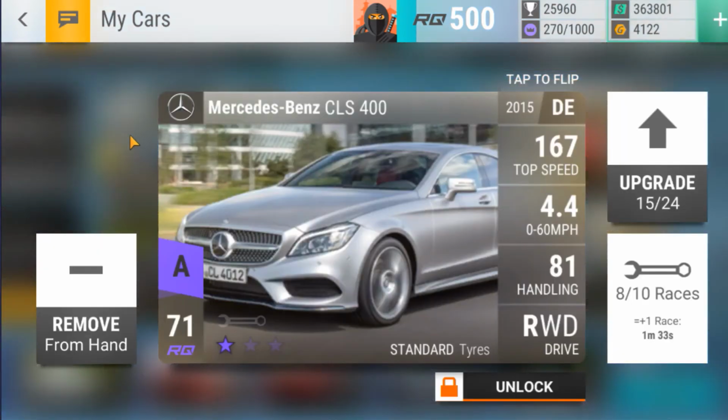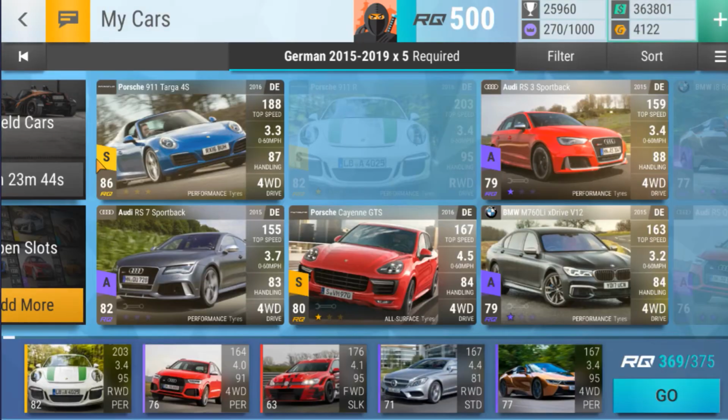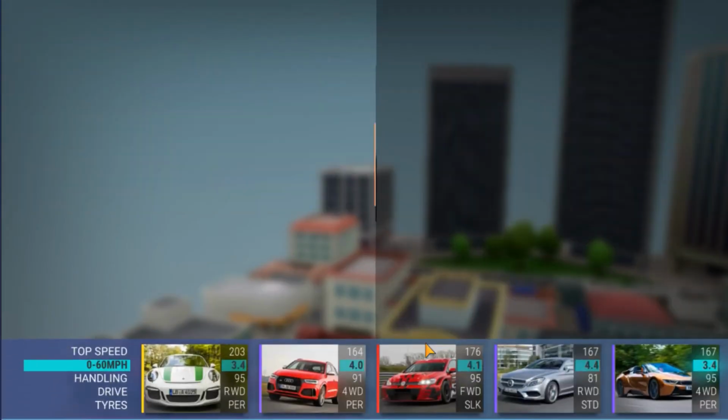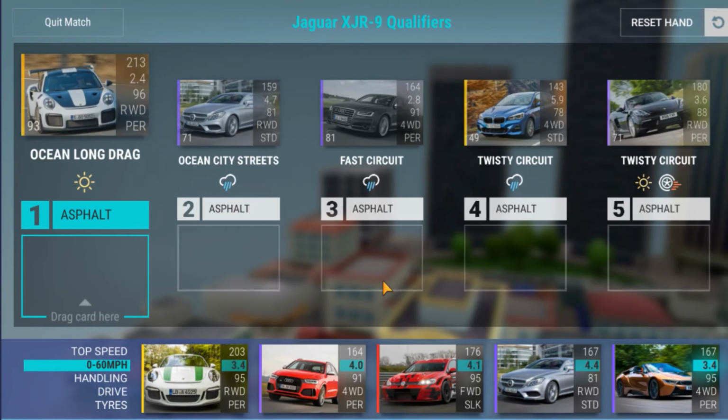Already mentioned that I want to do the CLS 400. And yeah, the Porsche is just here. So I do not have a chance of getting anywhere near the top. Okay, I'm going to play the first person just to give you an idea of the kind of requirements that we're looking at. There's going to be 2 wet circuits guaranteed, and you're going to want to have at least 1 medium ground clearance car. There will be an Ocean City Street kind of track available as well.